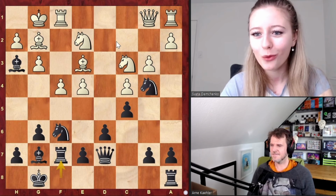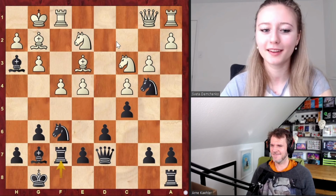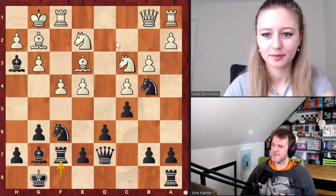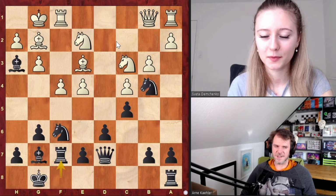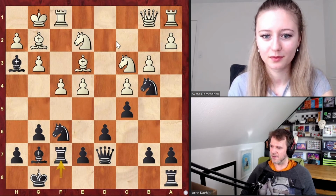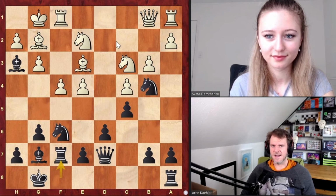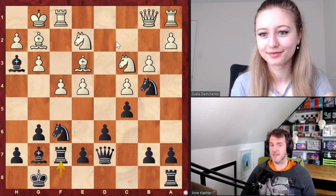I don't remember why they played it, but somehow it brought me back to thinking about this move in this position. I perfectly understand, and I'm feeling this also much more often. The more I learn, the more I think of moves which I haven't thought before. So it is actually, if you have the feeling you are training and then you forget everything, because this is the feeling I always have.